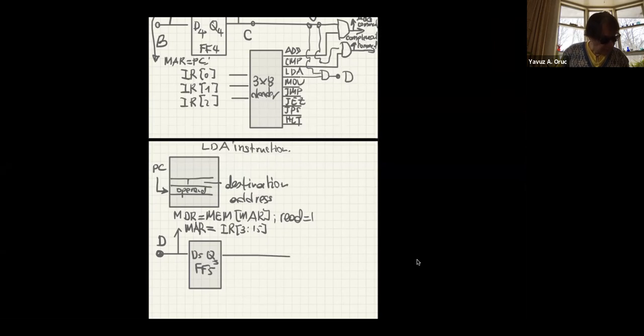I'm going to just put an arrow here. This is the next side, the other side, okay? And I now will do a write. So how do I do the write? I say MEM, MAR equals MDR. And then write equals 1.